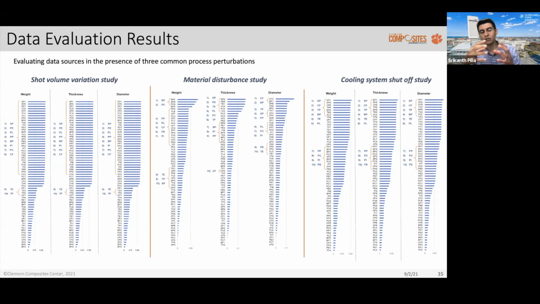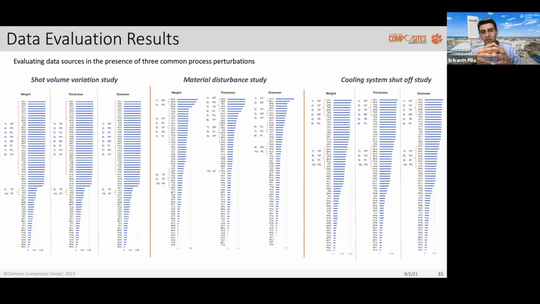Intentionally, we added different percentages of a different material into the base material, and we saw which data source can more quickly and accurately detect this process variation, and which data enables us to more accurately predict the quality of the component.